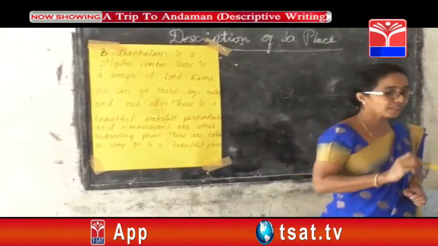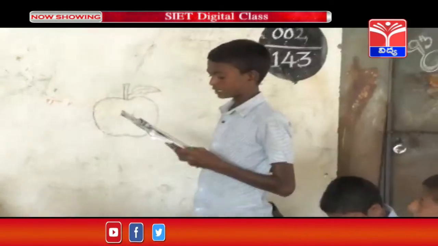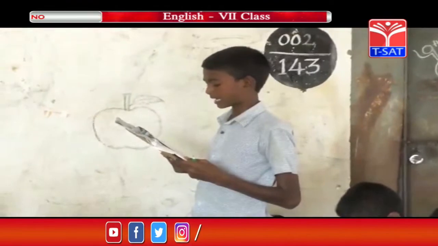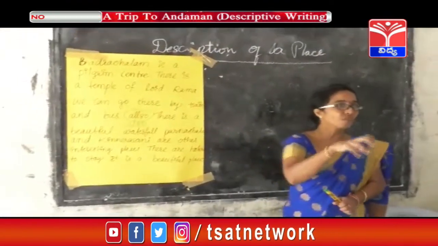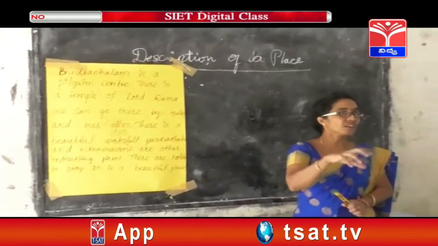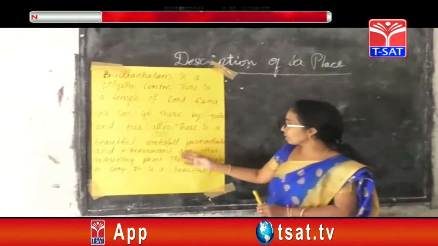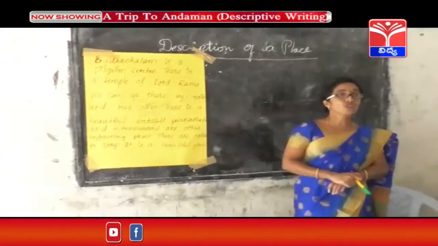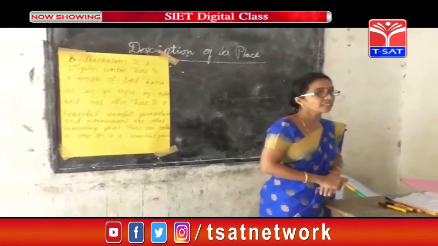What's the next point to be covered here? Who can say? Odelu. How is the weather during the time of the visit? Right. Which period of the year is good to visit that place? How is the weather of that place, the visiting place? Has it been described anywhere here? So now the other point we have to remember while writing.